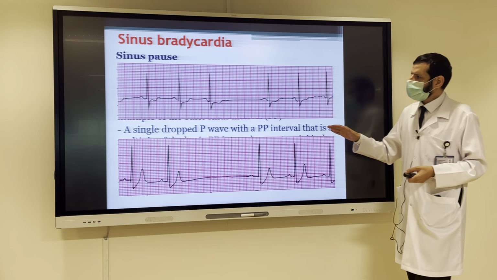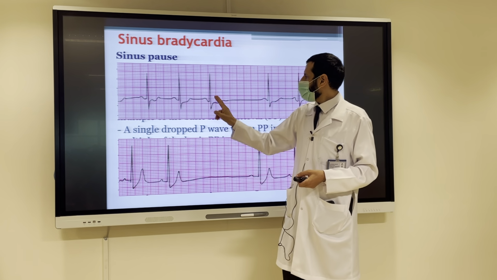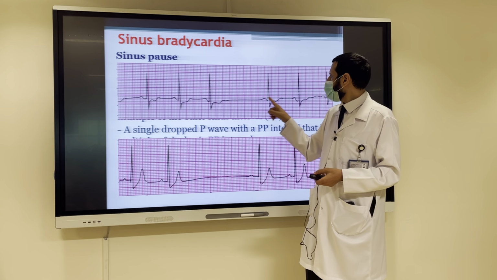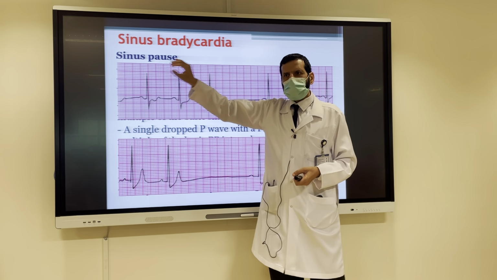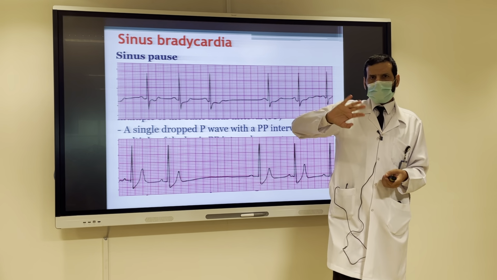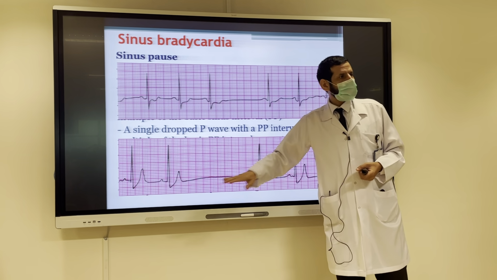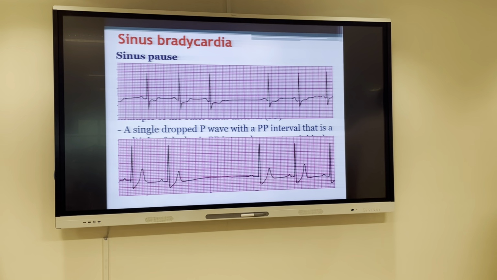So look at this one. What do you notice here? P wave, QRS complex, and rate is fine. Then suddenly we have no activity at all, and the same for the other one, and then back again. So this is called sinus pause. This could be due to arrest or could be exit block. You don't need to differentiate between the two, but arrest means the sinus node stops firing, so this is an impulse formation problem. The impulse is not formed in the sinus node, so it stops working, then back again.